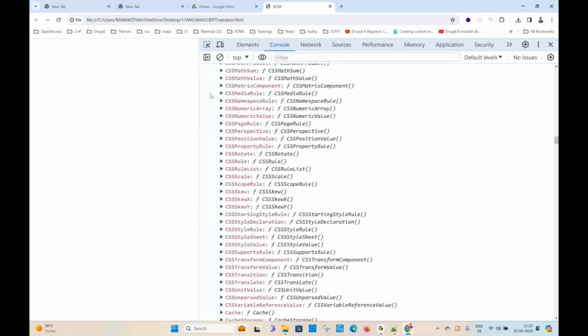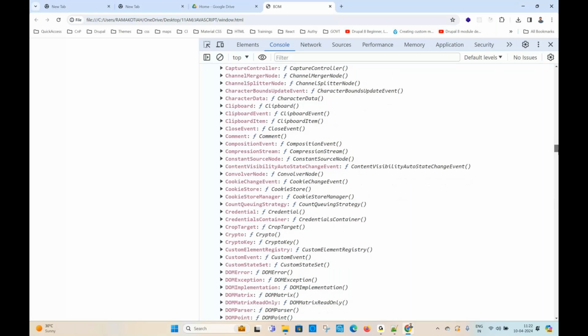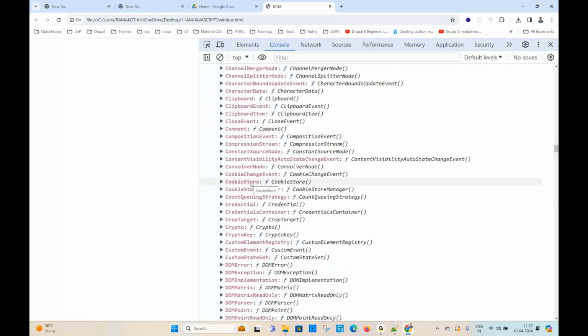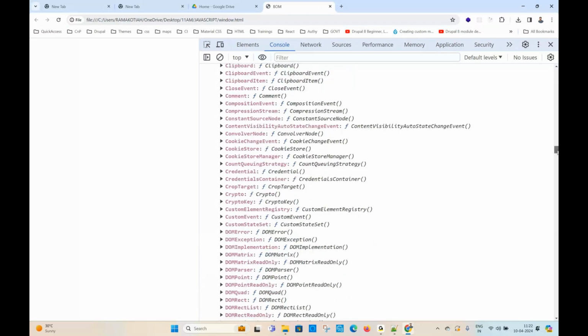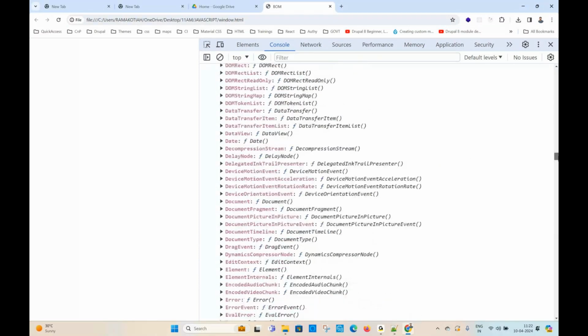CSS numeric array, CSS media rule. All the media properties, don't worry about it. Come down a little. Here cookie storage, that information also, crypto. A lot of DOM exceptions, DOM point, DOM related errors, DOM error. My God, document type.